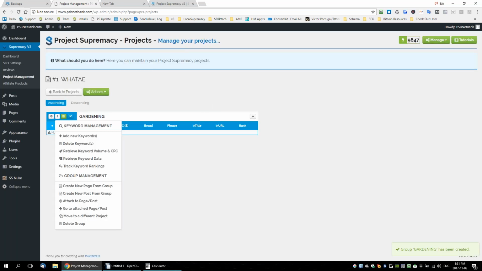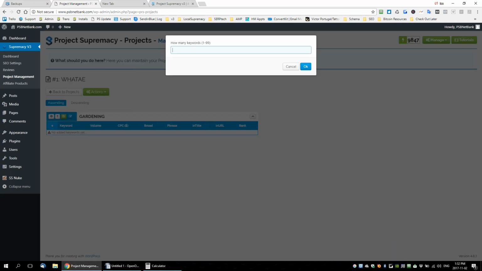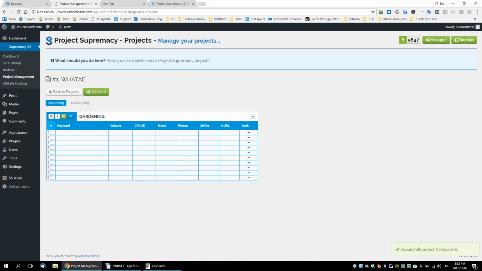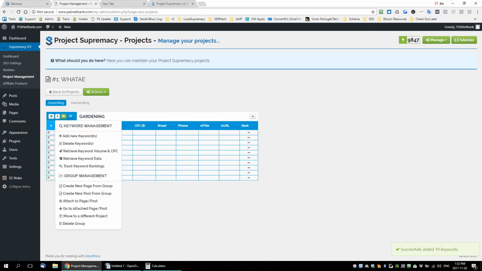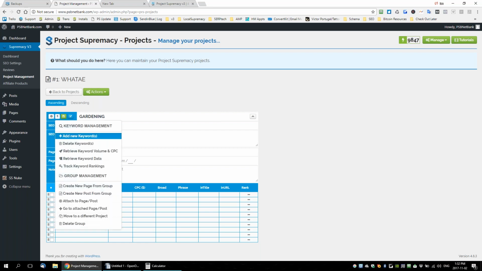And then what you would do is add keywords. How many keywords do you have? You shouldn't have more than 10. Just add 10 keywords, and that'll add everything blank for you. That's a blank little scenario, and then you would just enter your keywords one by one into this group. We might add another function, now that you're bringing that up, to use a CSV file when you're adding keywords: add new keywords, and then add new keywords by CSV. I'll put that on the list.